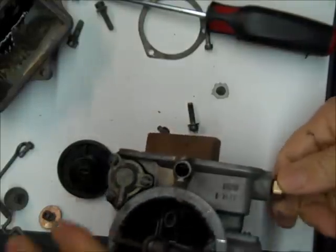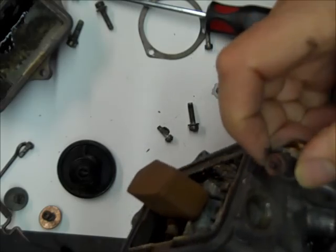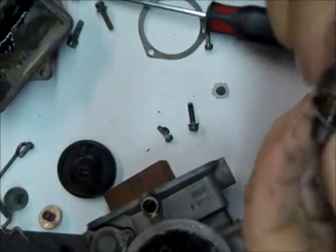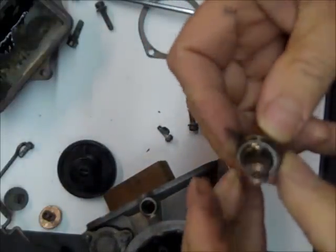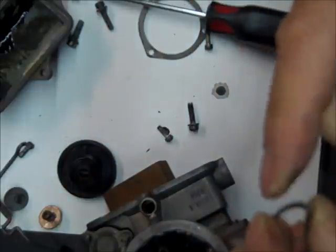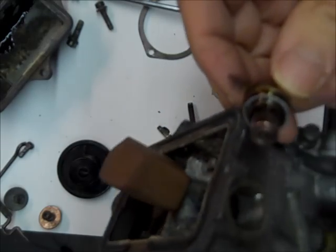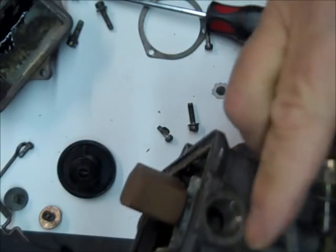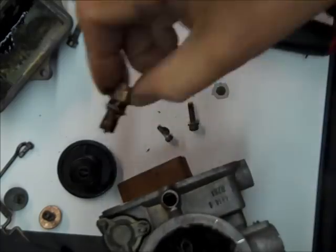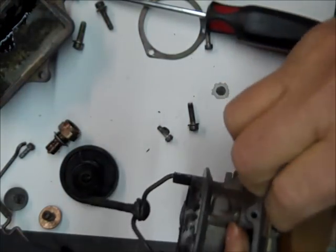Okay, I got the needle and seat loose. Apparently the last guy thought he should put a giant torque wrench on the thing. They don't really need to be that tight. Maybe he had trouble with it leaking. So this is a needle and seat, and this will come in the kit complete like that. Notice it has a washer on here, and my goodness, is it really messed up from being so tight. I'll probably run a file across the top of this and make sure it's flat when I go to put it back together. But anyway, that's the needle and seat. Yours could look a little bit different for your 1920, but it's basically it.